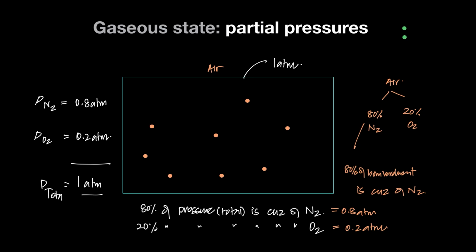So their bombardment stays as is, which means the room's pressure suddenly will only be because of nitrogen, which was only contributing 0.8 atmospheres. So if somehow I remove all the oxygen from the air in the room you're sitting in, that room's pressure will go down to 0.8 atmospheres. Because yes, the total is 1 atmosphere, but that was because of oxygen and nitrogen. So if I remove any one of the two gases, the total pressure is just the other gas that remains. And the pressure of one gas is independent of the other gas.